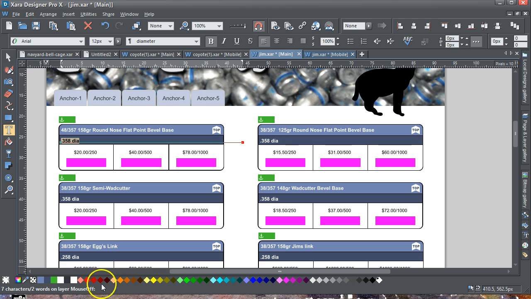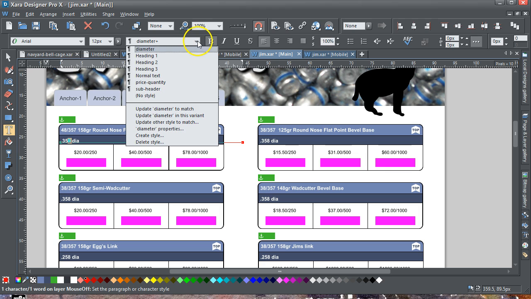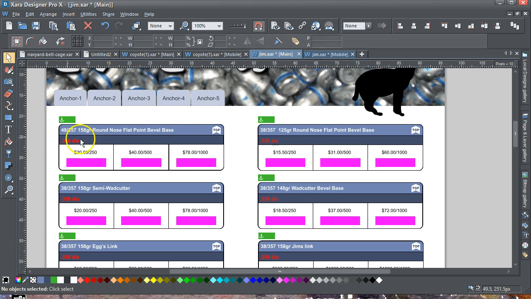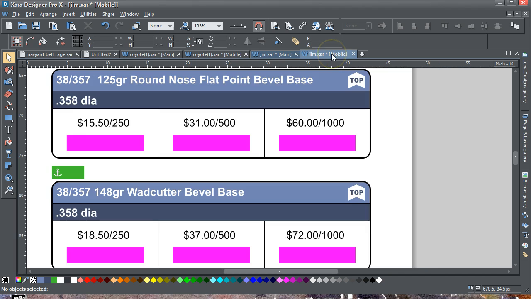So if I want to make that, if I go diameter and make that red, and then you get a little plus sign there, and the style, go update diameter in this variant to match, and then that all changes from white to red. If I look at the mobile, it still remains white.